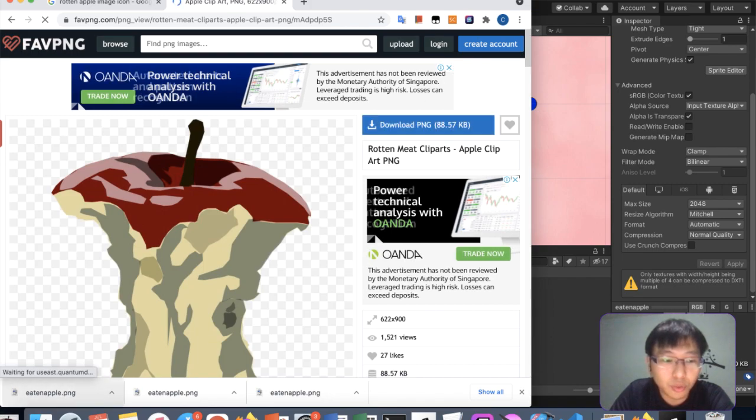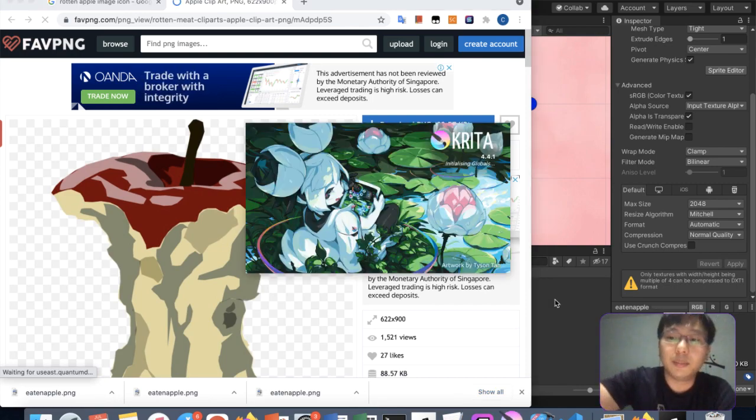Okay, so it looks like I need to do some editing myself. No issues. I'll use Krita and I'll just make the background transparent.